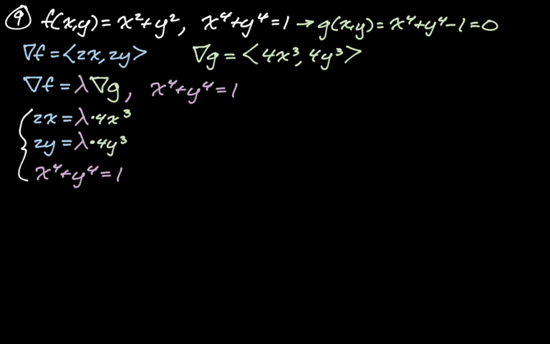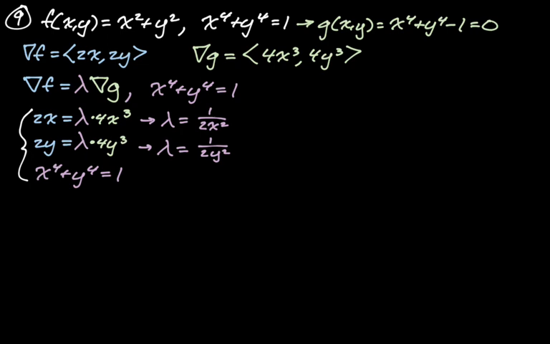Typically, you want to get rid of lambda as soon as you can. So I'm going to say that lambda is 1 over 2x squared, where I've definitely broken a rule here, because what if x was 0? That's going to come back. We need to remember x could be 0. That would definitely make this true, right? You would get 0 equals 0. By dividing out an x, I said basically x is not 0. You can't divide by 0, right? So this scenario holds true if x is not 0. And then y has the same caveat, where I'm dividing by something that could be 0, so I have to worry about that later.